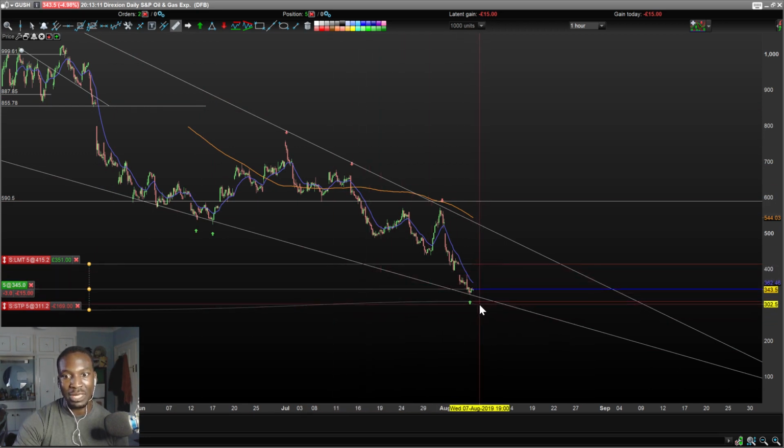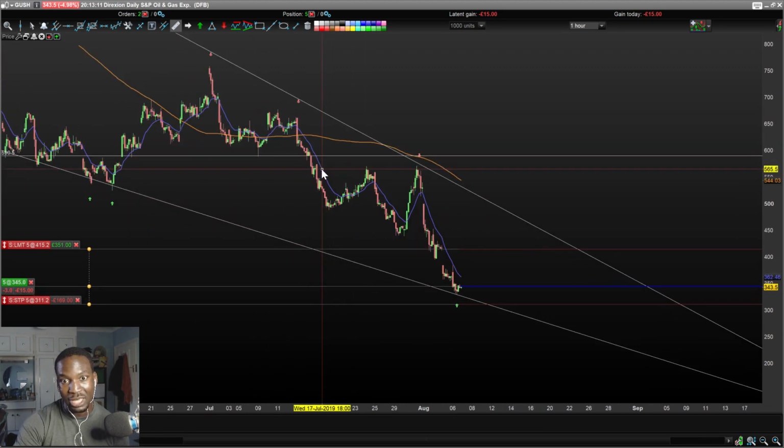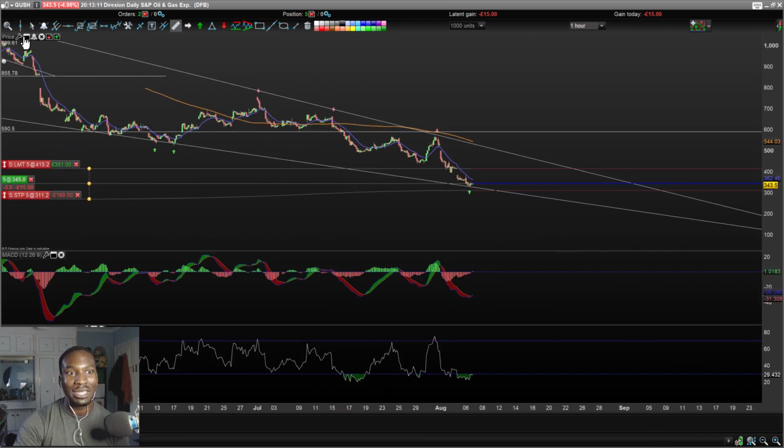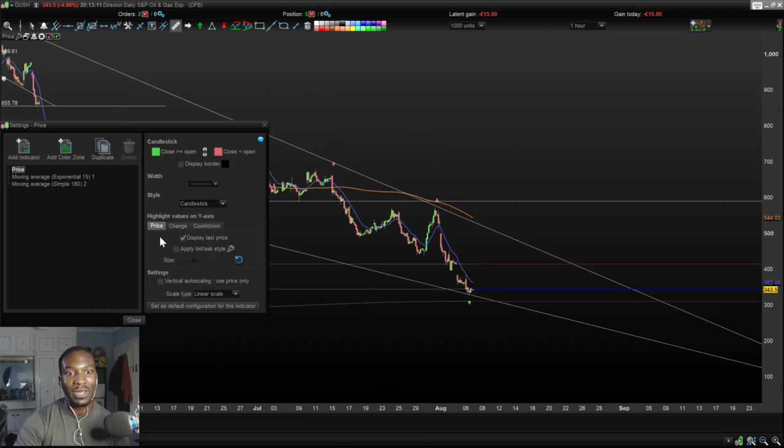I've set a stop loss that's a little bit far away because even though it's hit support, it has a tendency that it could double bottom before climbing, so I want to give it space to breathe just in case it double bottoms. If you can see this support line here and this resistance line here, you can see that it's not actually intersecting, and that's because we're using a linear scale, and the trick for ETFs is to use a log scale.